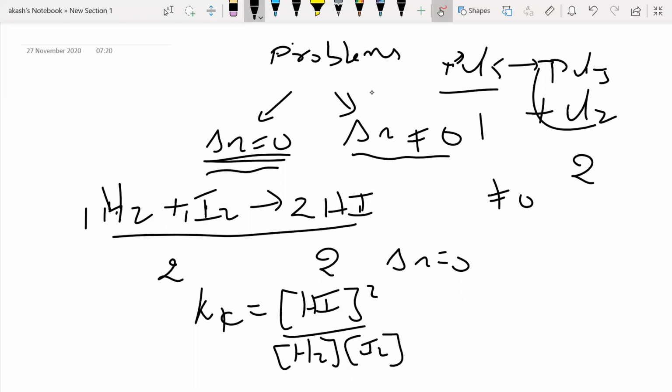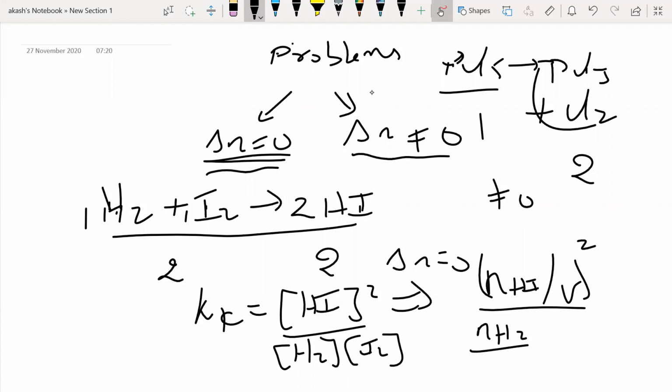The concentration we are using here is going to be molarity, and the formula for molarity is number of moles divided by volume. If I get that also into the picture, you basically have the number of moles of HI divided by the volume, whole squared, divided by the number of moles of H2 divided by volume. Now why am I putting the same volume here? Because everything happens in the same vessel. It can be a 5-liter vessel or a 2-liter vessel, but the vessel is the same. HI, H2, I2, everything is in the same vessel, so all of them will have the same volume.